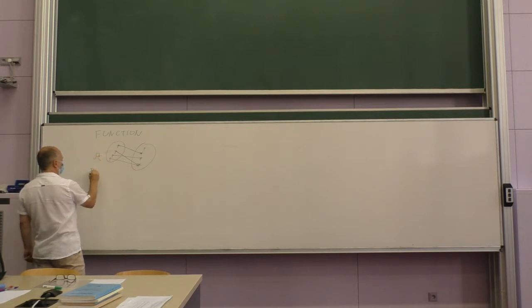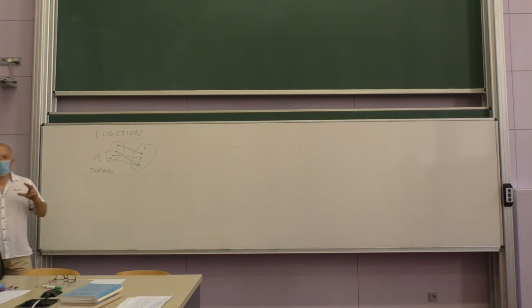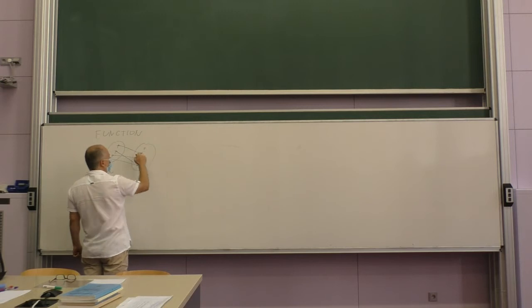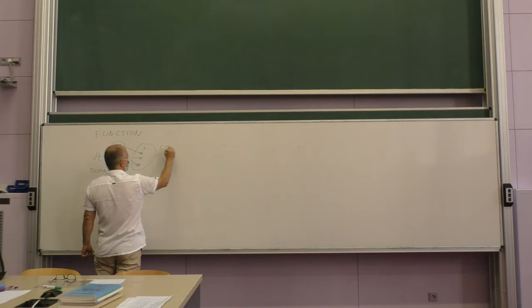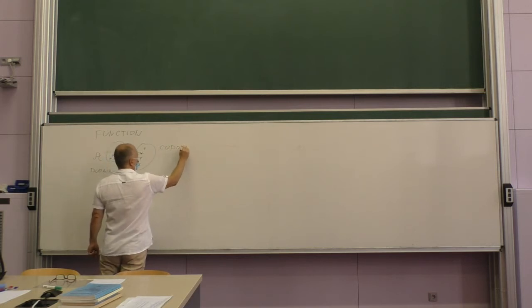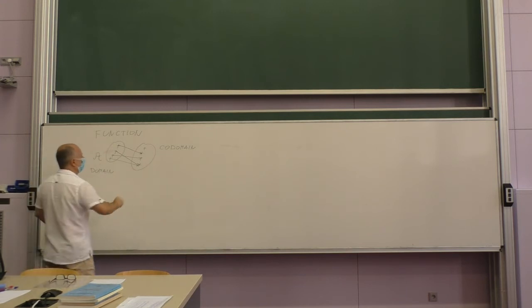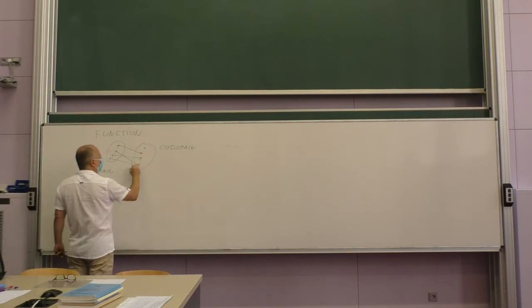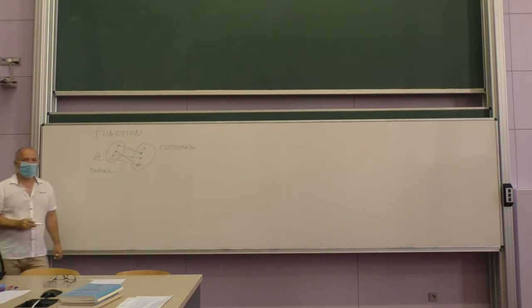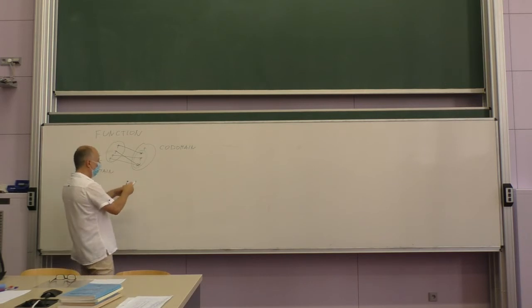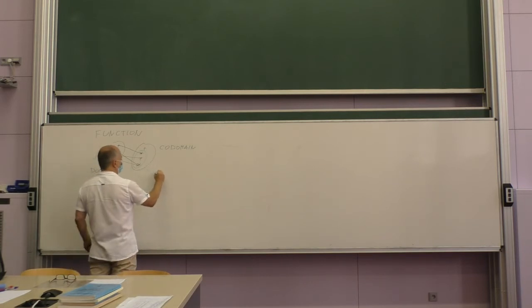which is called domain, or in full domain of definition of the function. And this set, even with this isolated element, is called codomain. And if we consider just the set of all the points from the codomain which are attained, which are achieved as a result, this is called the range of the function.